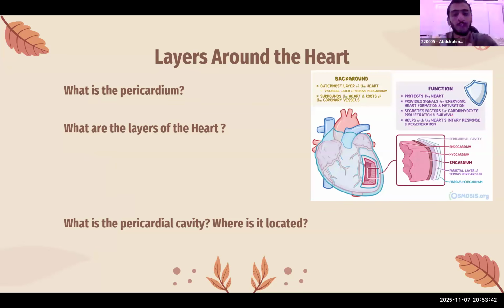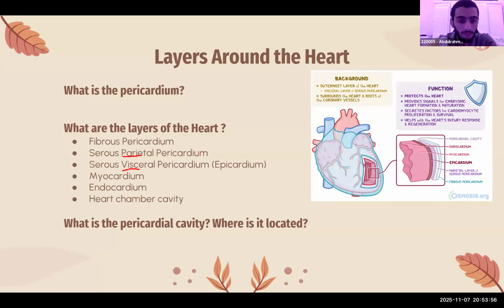Now, the layers of the pericardium, you have the fibrous pericardium, and then the serous pericardium. Now, the serous pericardium is the parietal and the visceral. So the way to remember them, or at least the way I used, is the P in parietal is for peripheral or outside. So it's the outer layer. And the viscera refers to internal organs. So the visceral is covering the internal organ, which is the heart. So visceral is inside, and the parietal is peripheral or outside. And then you got the fibrous, which is the outermost.